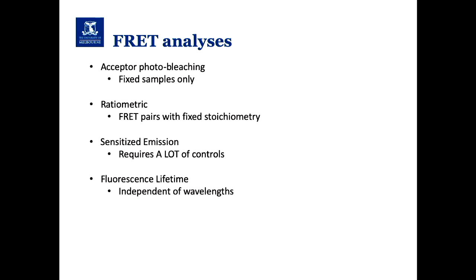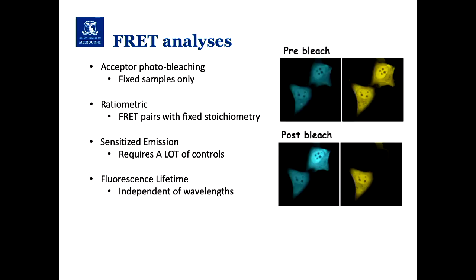Now when it comes to analyzing FRET, there are a lot of different ways of doing this. These are some of the most commonly used ones. So one is called acceptor photobleaching. We would recommend this for fixed samples only. In this case, we've got our two molecules, and here we can bleach out the acceptor, which causes an increase in the intensity of the donor, because it's not transferring its energy if there's no molecule there to absorb. So we can do a bit of mathematics here and work out what the FRET efficiency of those two are.